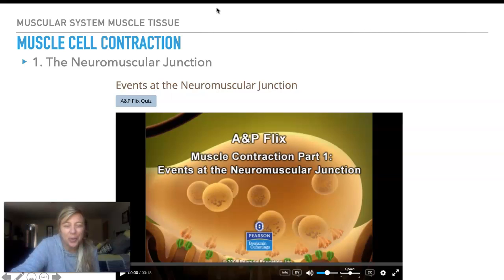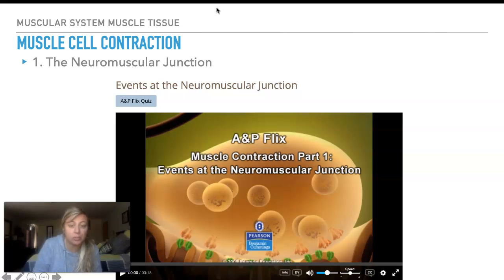Okay, so that was a quick overview of those first events at the neuromuscular junction, where that nerve is sending a signal down to the muscle. So how is a nerve actually able to communicate with the muscle? They have to do that through changes in charge and chemicals. And so we're left with this acetylcholine, going out into the synaptic cleft. That's a neurotransmitter. It's one of many neurotransmitters that we have in our body, but it's the one that triggers skeletal muscle contraction.